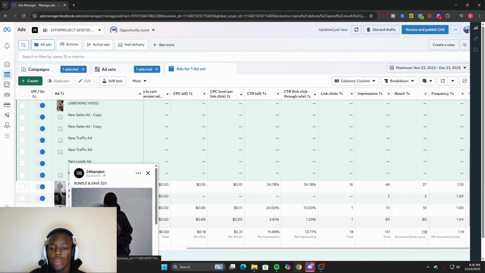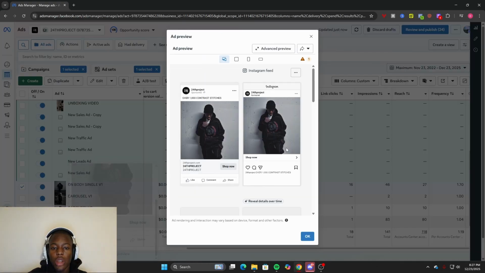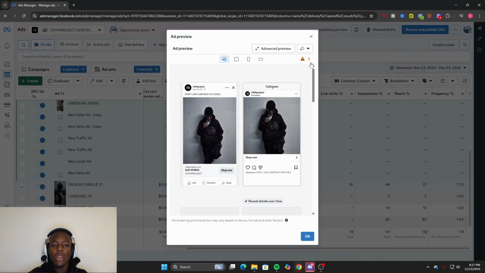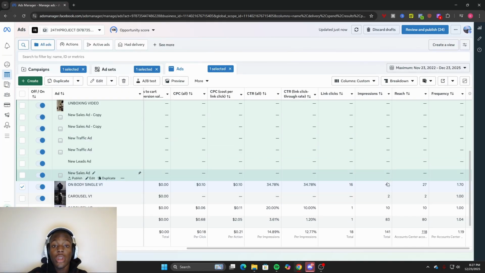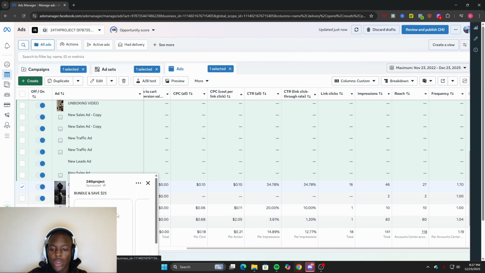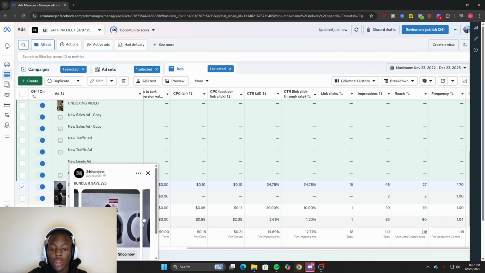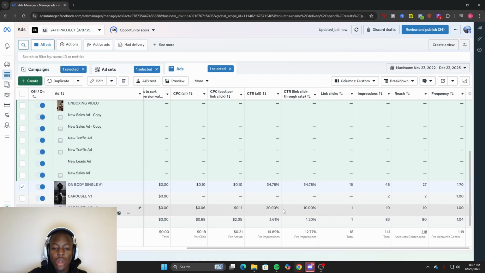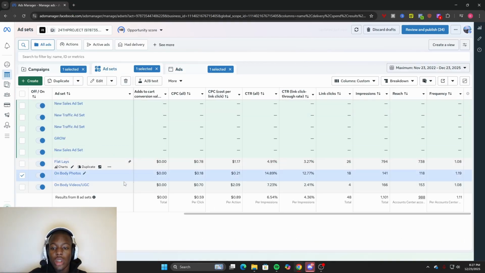Like it's just me wearing the set and over 1,000 contrast stitches, and then I had bundle and save $25. So we can see that this was a carousel, pretty much like a slideshow. You can see the CTR and everything is all good on these.